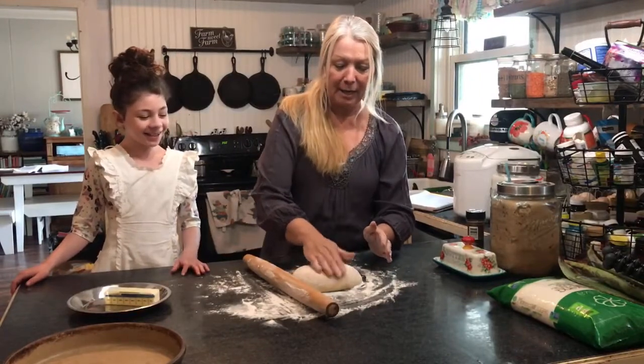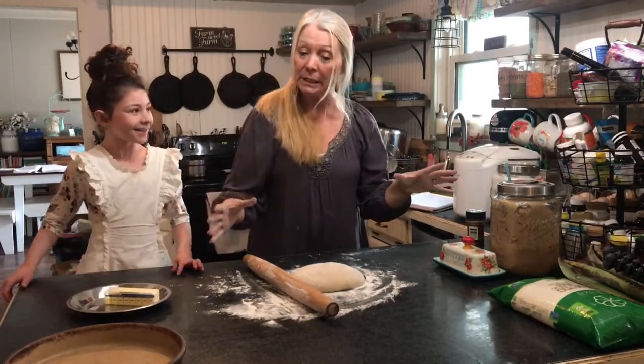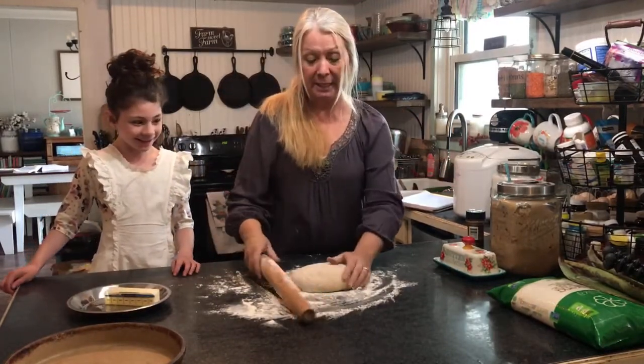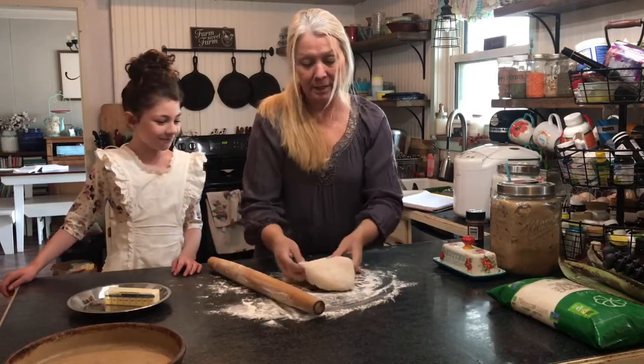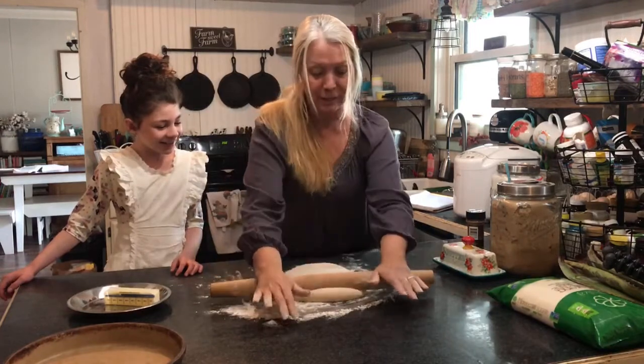Okay, it came out of the bread machine. Now we're going to roll it out. We're going to fill it and put it in our pan. Okay, it's nice and spongy. Look at that.